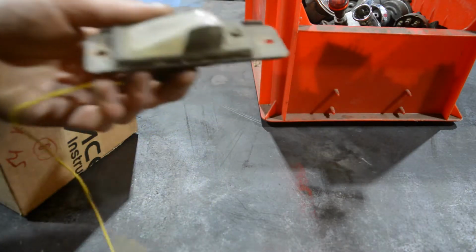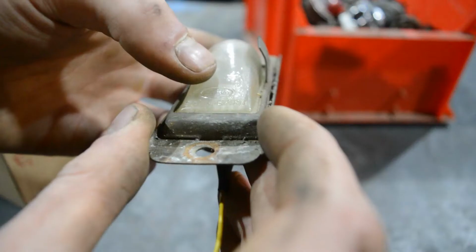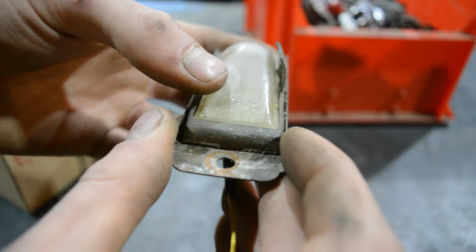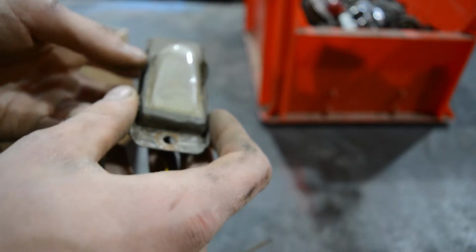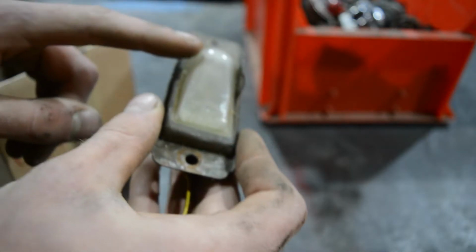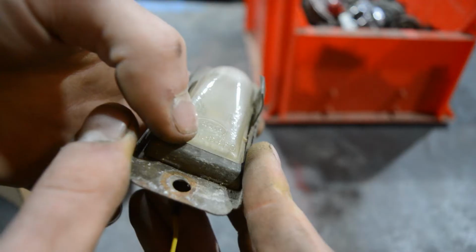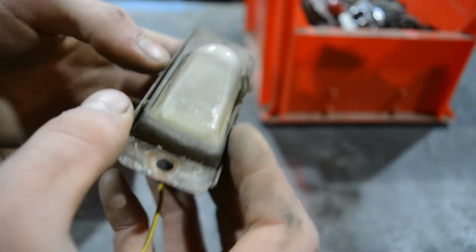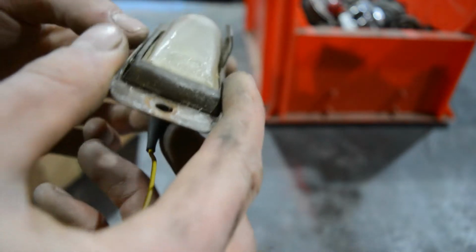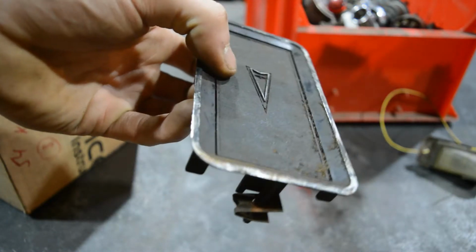So we have some sort of lamp, which is from a 64 Ford. This oval here says FOMOCO, which means Ford Motor Company, and that's the method you can use to identify tail lights and lights like these, and also sometimes headlights, and side markers. If you look down here, there are two numbers. It says 64, so I would guess this is a license plate light from some sort of Ford constructed in 1964.